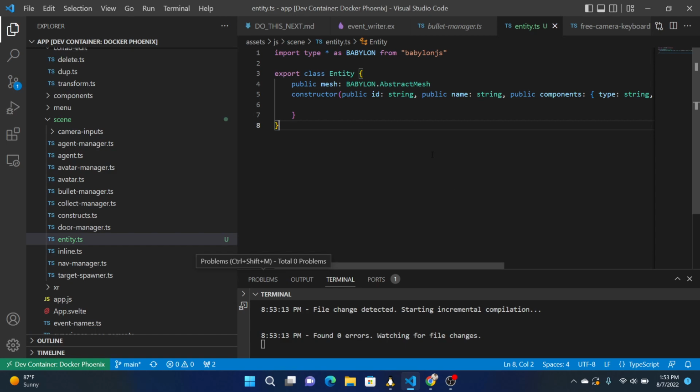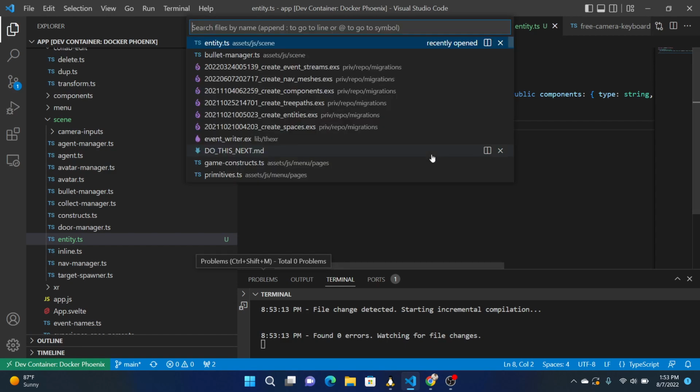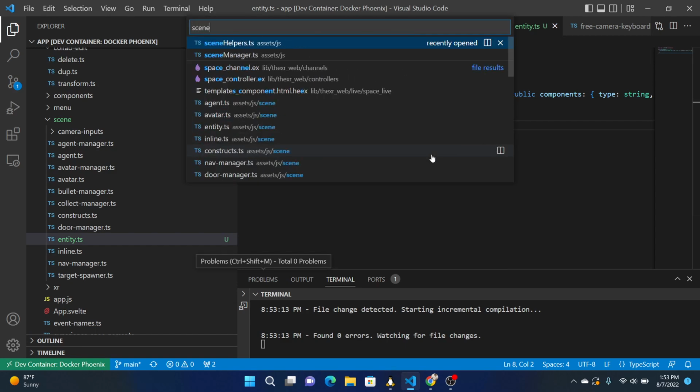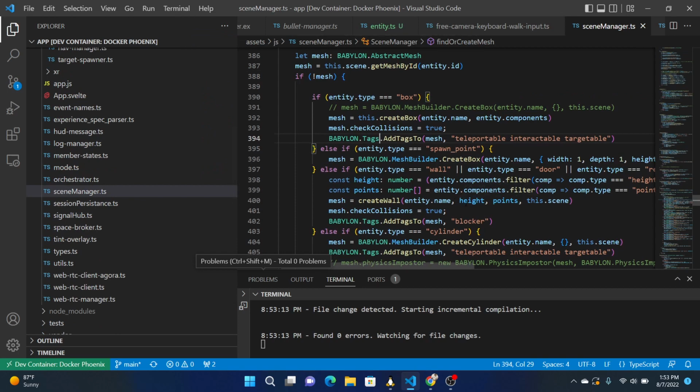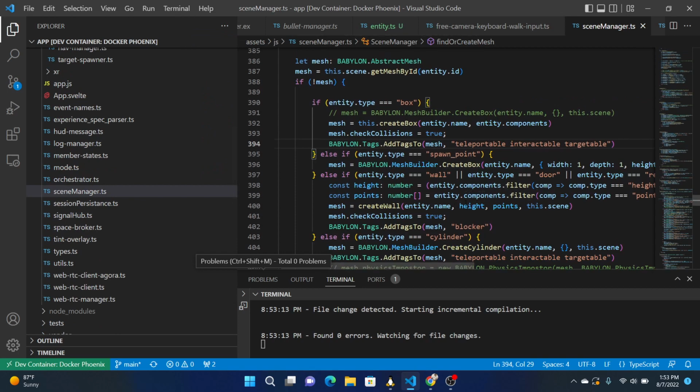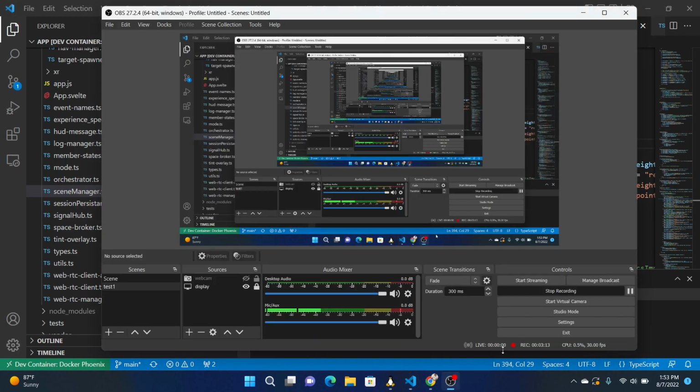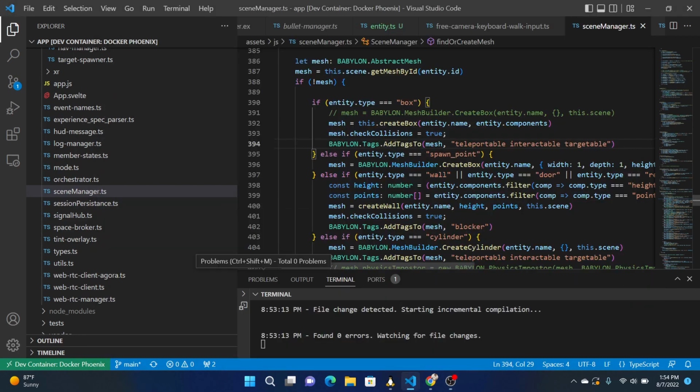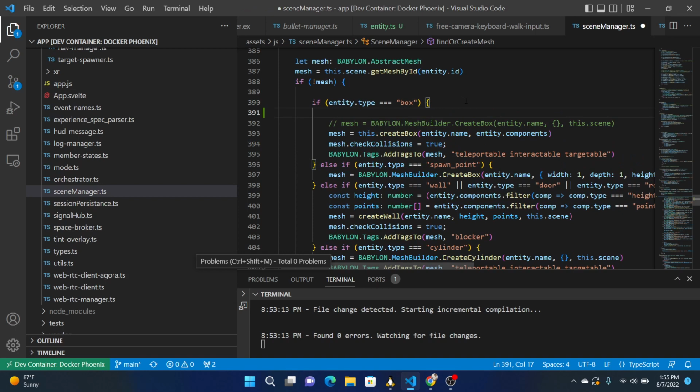Now we just modify the scene manager when we're reacting to a message. If the message type is box, then we'll just go in and create it like this, right?